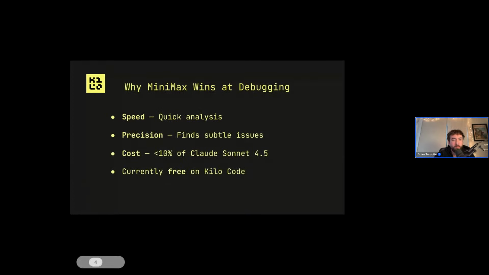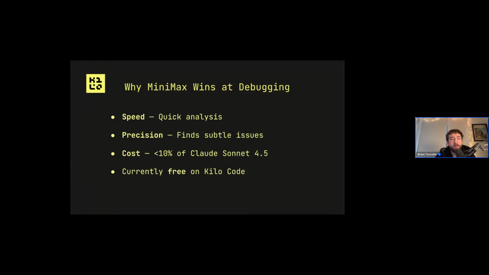Here's the thing about debugging that makes it different from other coding tasks, right? When you're building something new from the ground up, you might gravitate towards a model that is known for really intensive reasoning capabilities, that spends a lot of effort in architecting solutions and developing long horizon plans. And that's where a lot of folks have an impulse to reach for these large frontier models like Gemini 3 or Claude Opus 4.5. But debugging is different. Debugging is about being fast, being precise, and being able to look at code and just see what's wrong. You don't necessarily need the model to philosophize about software architecture. You just need to find the bug and fix it.